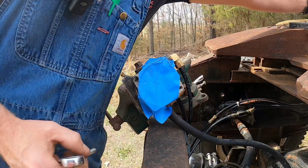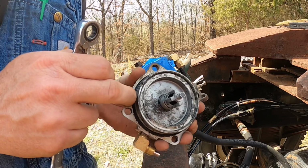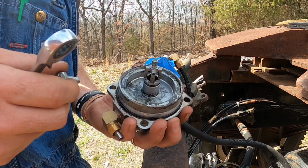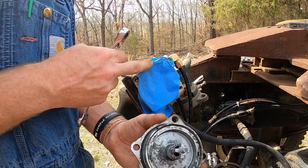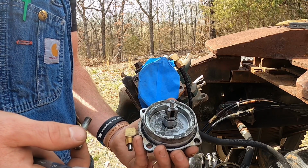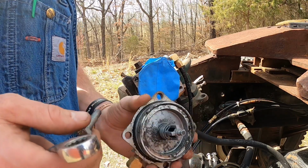The top, as we had looked at before, it's just an O-ring that seals around that. So I think we can get an O-ring and we can fix this. Obviously want to clean that out. I taped it up to keep metal shavings from getting inside of it. It seems to seal pretty good right there. But I may start Barney before putting it back together and just let it blow a little bit of air out of it, just to make sure.